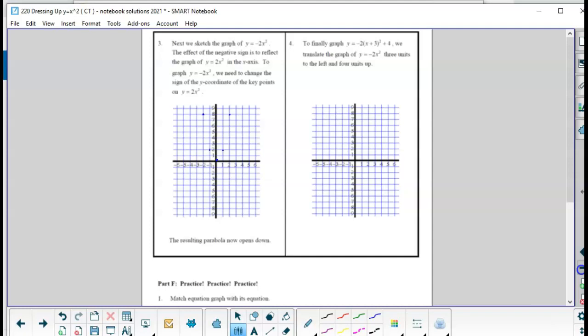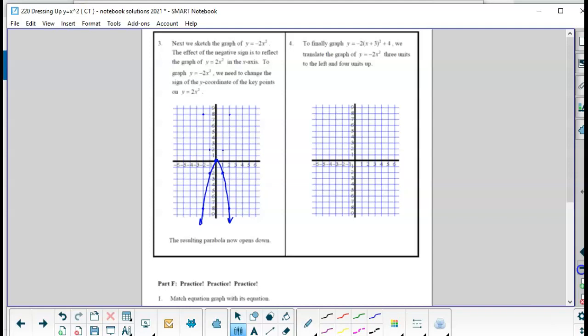Now we're reflecting it in the x-axis, so the 0, 0 doesn't change, but this positive 2 becomes negative 2. Positive 8 becomes negative 8 for that same original x value. And then symmetrical about the y-axis, so now that's your new graph. So it now opens down. And then we want to translate every point. So now remember, your vertex needs to move, well, every point needs to move, but we'll start with the vertex.